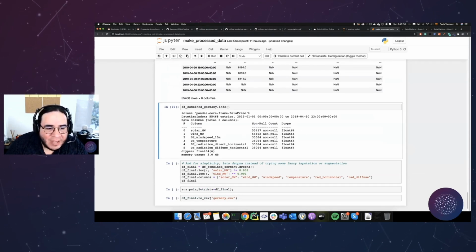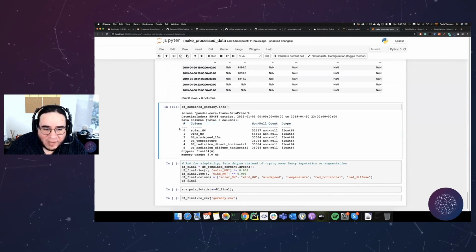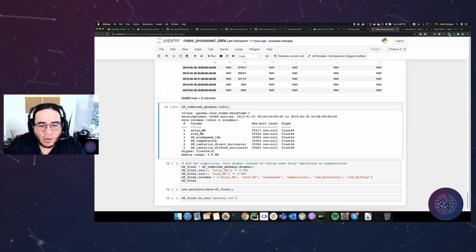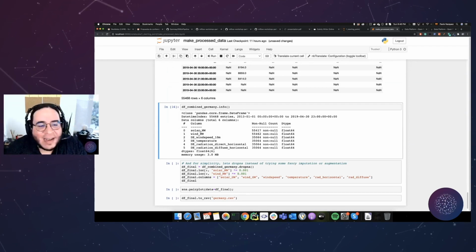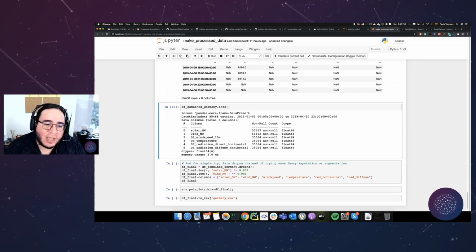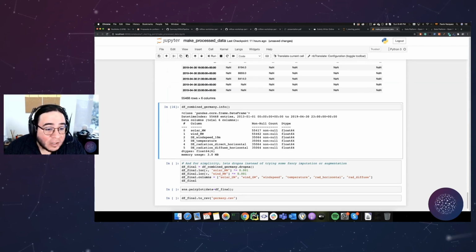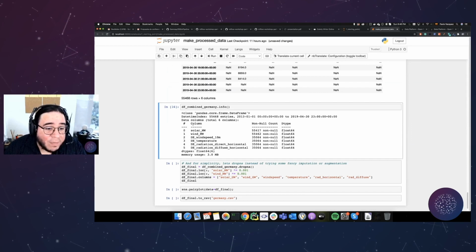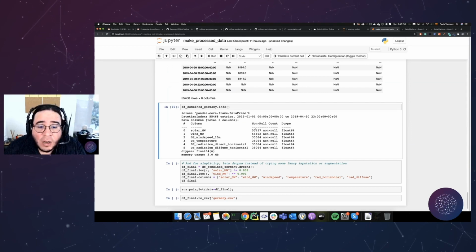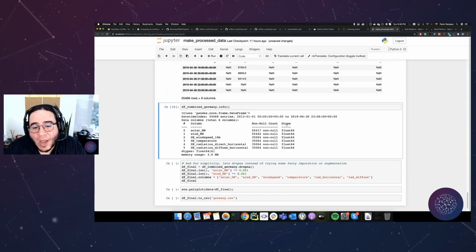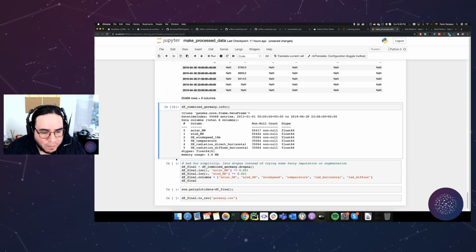By the way, I'm using pandas 1.0.5, so they have changed a little bit the outputs of some of their functions. This was not like this before pandas 1. This is interesting. So in here we have for each column how many non-null observations we have, and we have the type, so they're all floats.